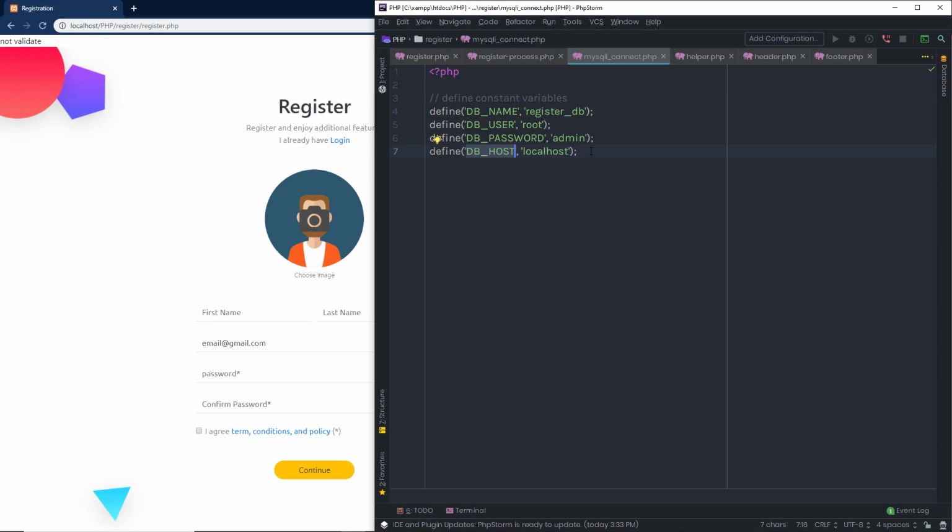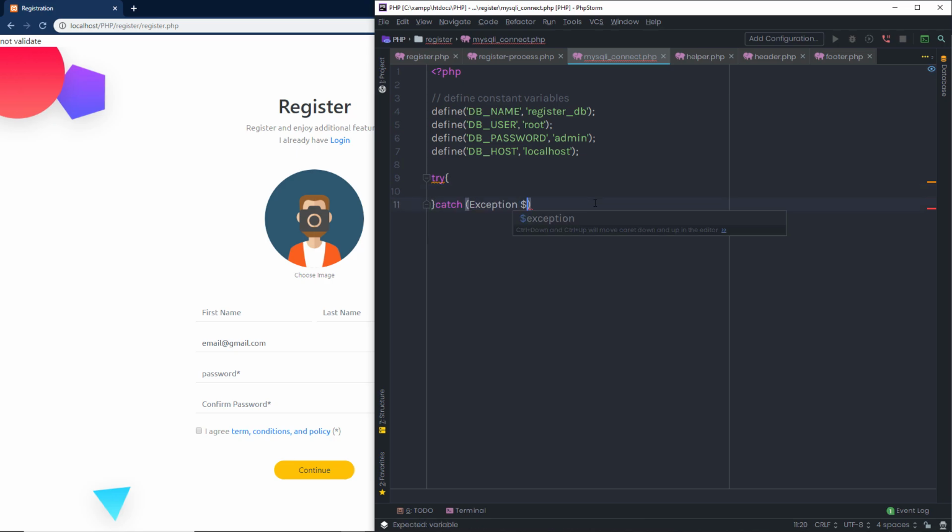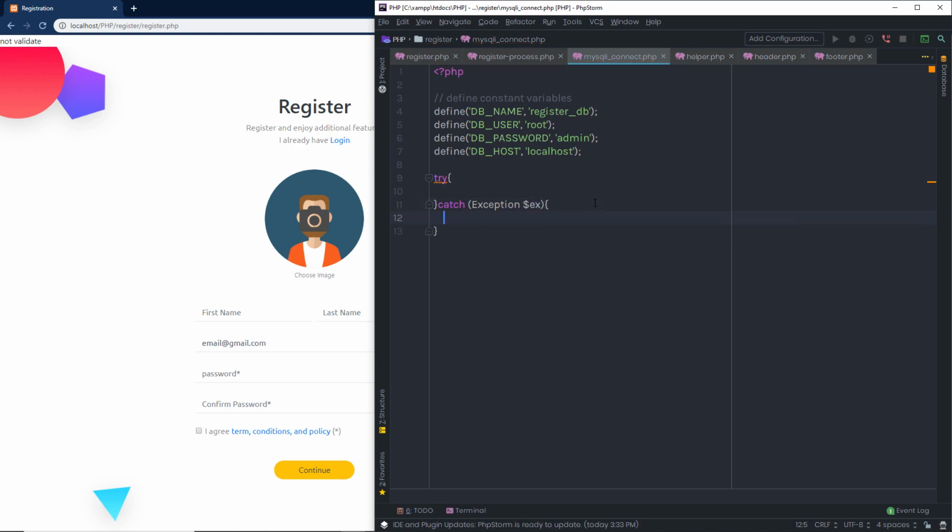Now once I have all these constant variables, I'm going to call a try and catch block. So I'm going to say here try, and here I'm going to call catch, and I'm going to return the exception. So I'm going to create an object of exception, say ex, and return the error if there is any problem while connecting. Now this try block will throw any error, or you can say any problem, any exception, into the catch block right down here for errors to handle. If we have any error in this block, this will return that error to this catch block, and we can display that message to the user.